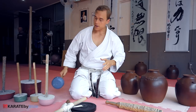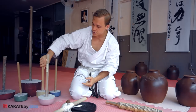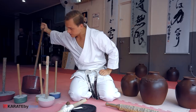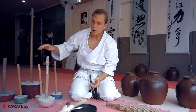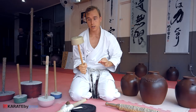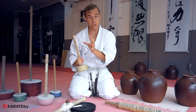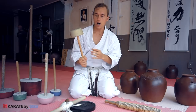My first and favorite tool is the Chi Ishi. These Chi Ishi come in different shapes, sizes, and even colors. There are really big ones and also smaller ones, which are great especially for kids. You can use the small ones with one hand and the big one with both hands. The purpose of the Chi Ishi is to develop your whole body, not just your wrist strength. The name Chi Ishi comes from two words: Chi from Chikara, which means power, and Ishi means stone. It's basically a concrete slab on a stick, and due to its off-center weight, it develops functional strength that will help your martial arts practice.